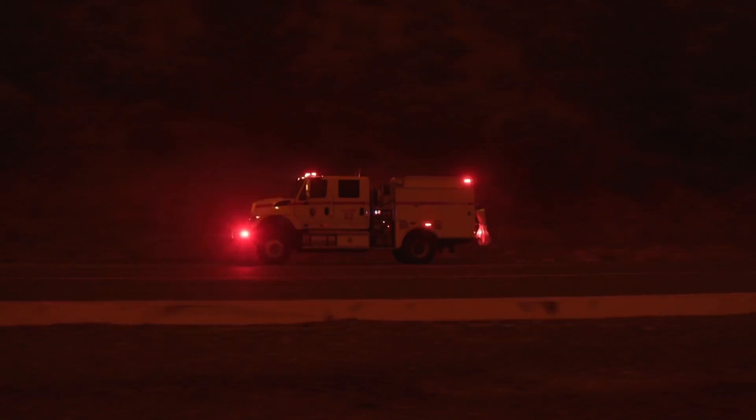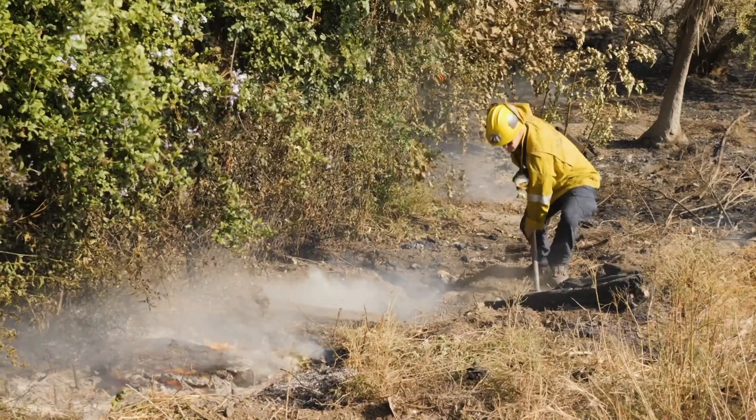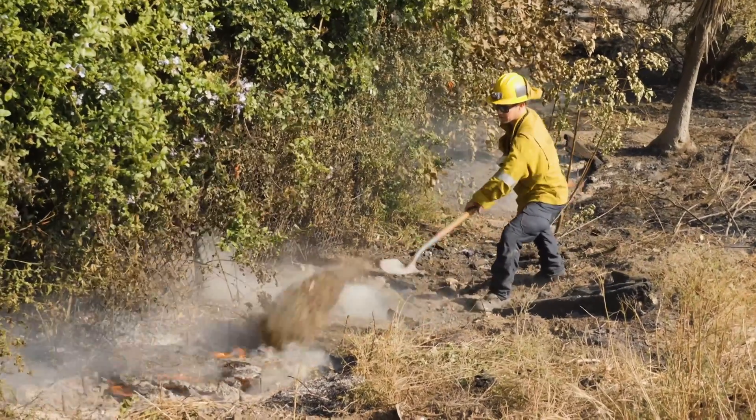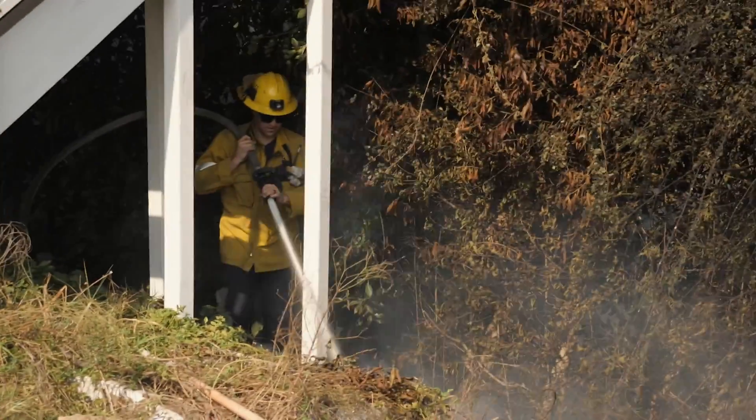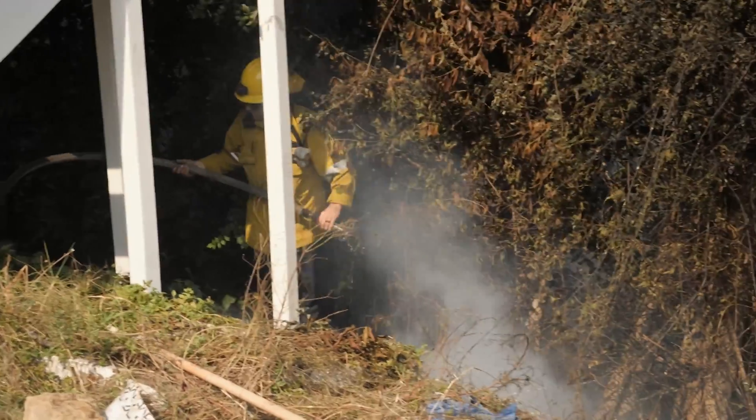The tools and the resources that we have in firefighting, they are all circa 1900s, 1950s. If you're a firefighter and you give me a piece of technology or you give me an axe, one of them takes batteries, one doesn't. One may work 99% of the time, the other works 100% of the time. So it's a hard sell in that regard.